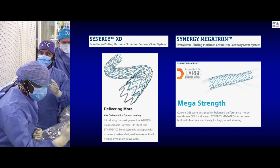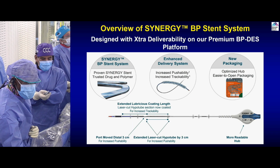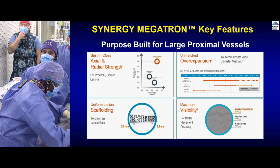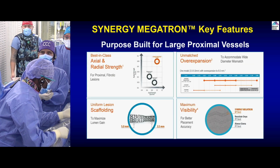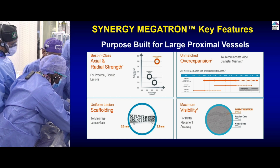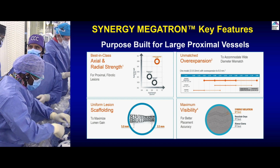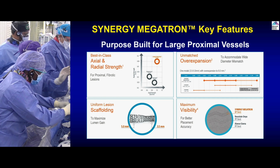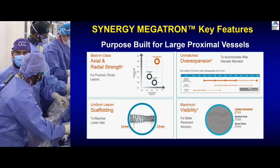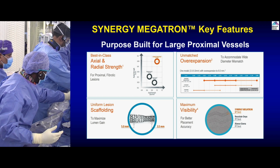Now XD is a better stent delivery system. So both Synergy XD and Megatron will be available. Maybe there is a little premium; we have a slight premium here in the United States for the Megatron. It is a very deliverable stent, and the most important point is the scaffolding, the 5 millimeter versus 3.5. In this particular case, although it's not a 5 millimeter left main, maybe we're just going to decide to put a Synergy XD and not the Megatron. But this is the ideal case if the LAD was a little bigger, using the Megatron of 4.5. Now Megatron comes in the 4.0 also, right? We have 4.0 Megatron? Yes. So Megatron is 4.0, 4.5 and 5.0.